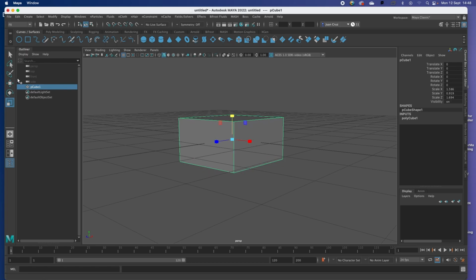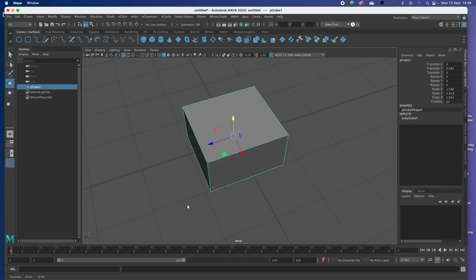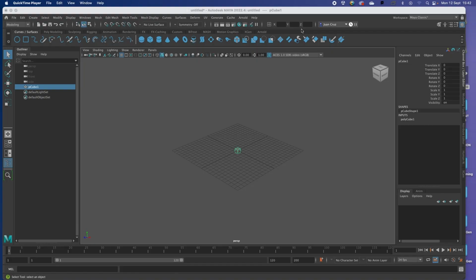Right. Now, remember, this one is to move the objects. And by clicking Control and the mouse, you move the whole environment, the camera that you are in. I'm going to continue giving more information about your tools. Remember, this one is your moving tool, this one is your rotation tool, and this one is your scale tool. This is your selection tool.